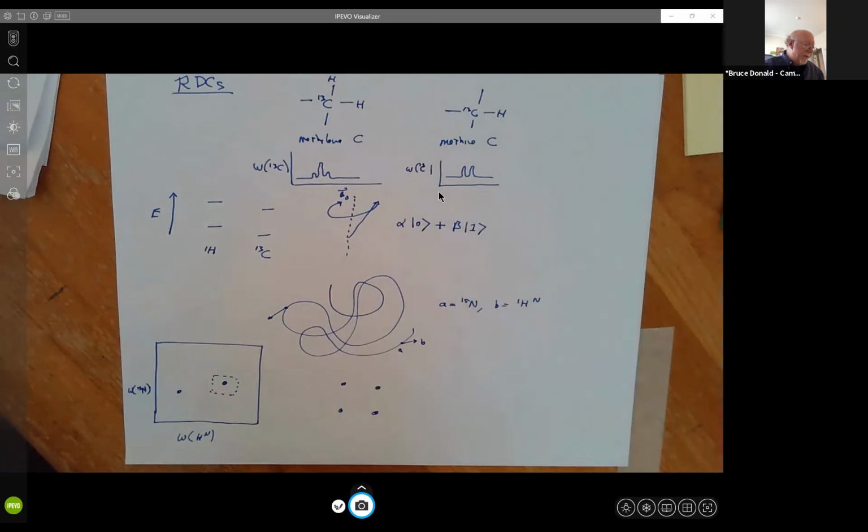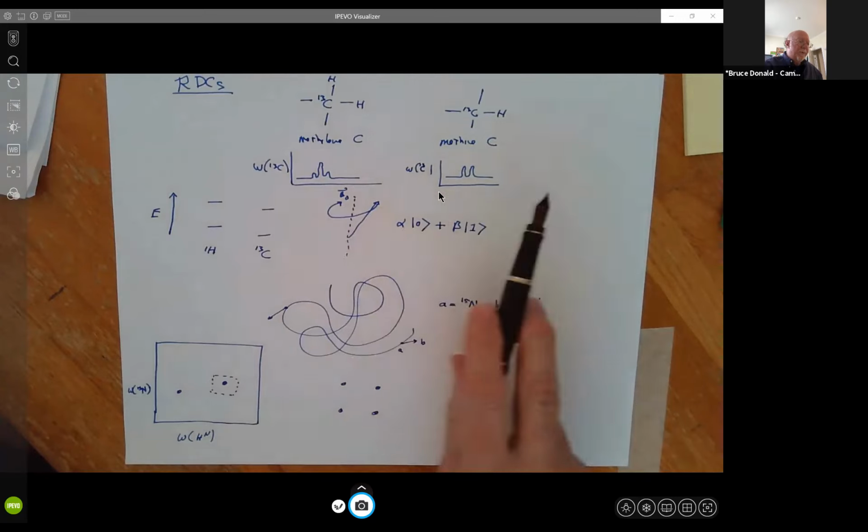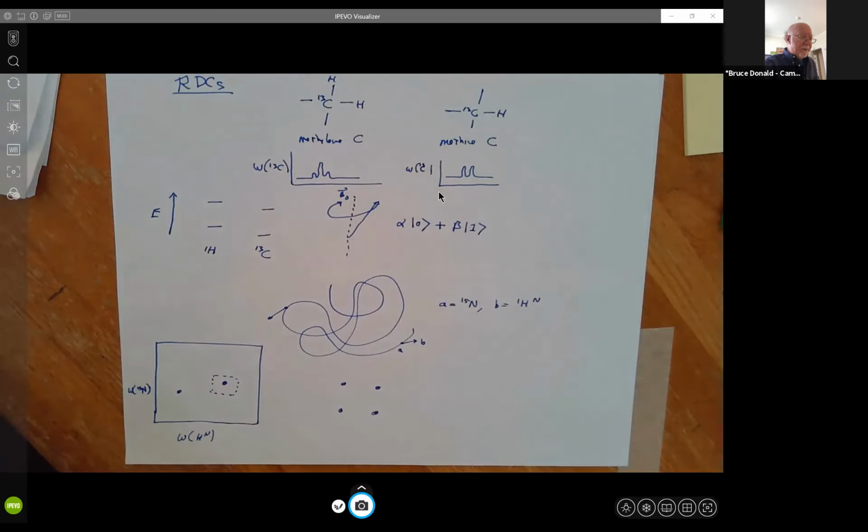So you actually would, just as in these cases with these organic chemistry things like methylene, methane, see 4 peaks. Now, if you have a big protein, and we've worked with proteins by NMR that have up to 650 residues, then you'd have 4 times 649 residues, spots there. You have a lot of spots.